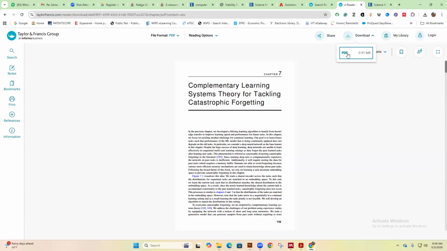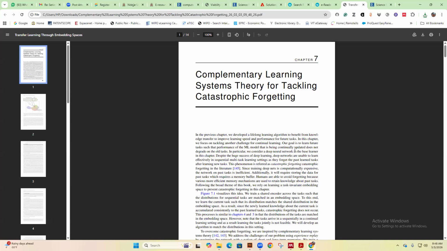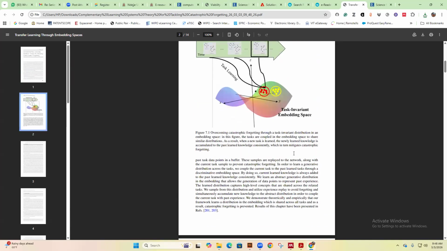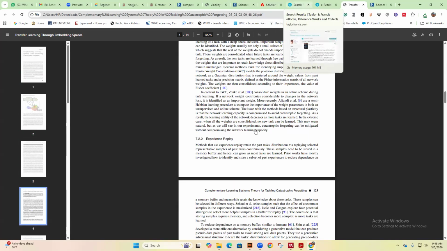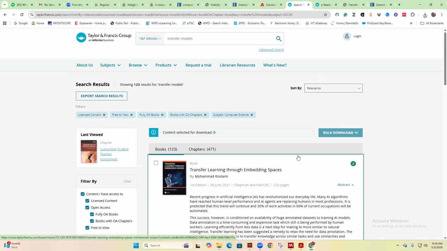If I want to download it as a PDF, I'll click on PDF and then it will be downloaded. So here is my chapter 7. If you need the whole book, it's the same process you go through. That's how you can access the ebooks.